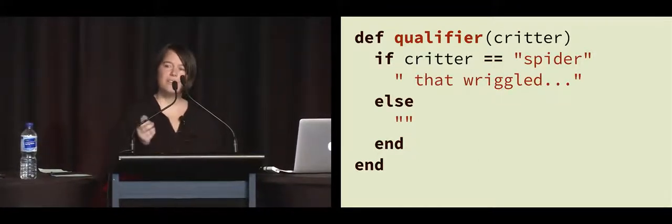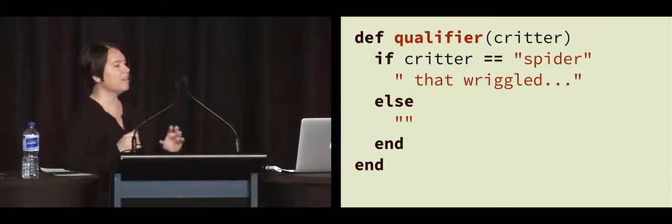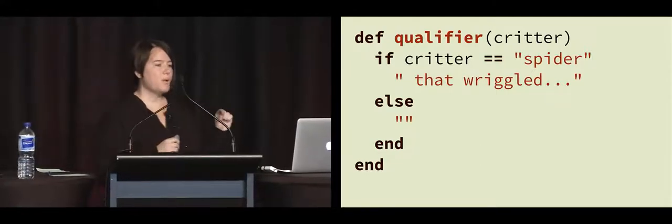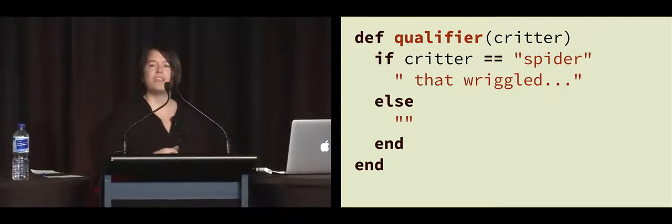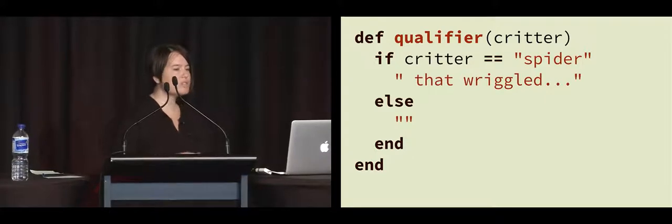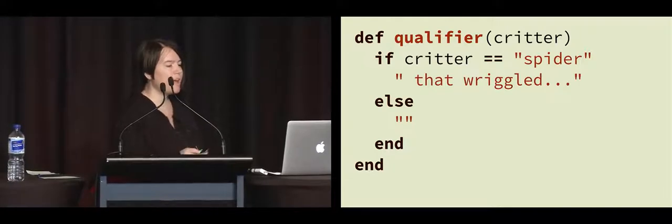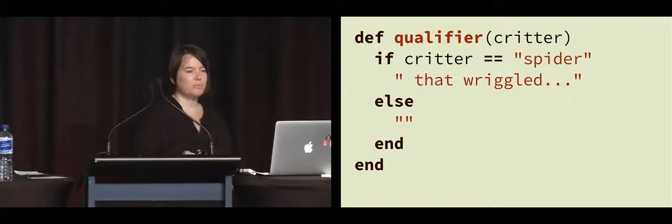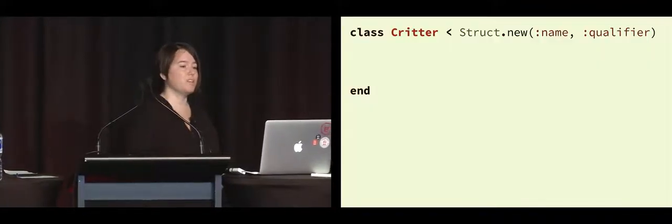And finally, here's the payoff. Notice how the method has completely isolated this conditional. Notice that the result of this method relies entirely on the argument that you pass in. The method could live anywhere. It could be a global function for all we care. It doesn't depend on anything to do with the song class. In other words, we have this critter string, and we're trying to decorate it with more behavior. And instead of passing the critter to the qualifier method, we should invert it and send the qualifier message to the critter. And to do that, critter has to be an object.